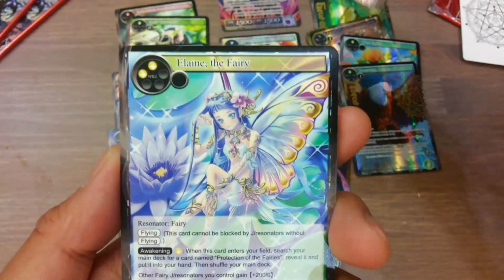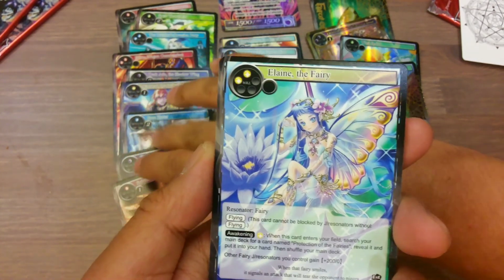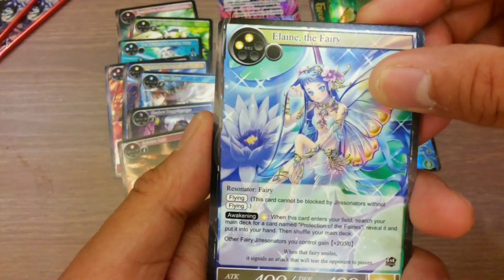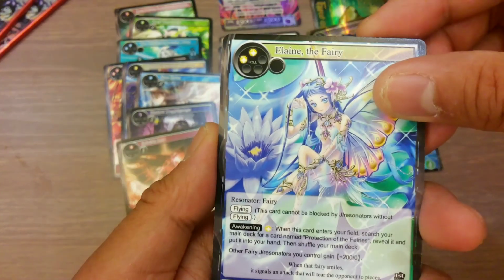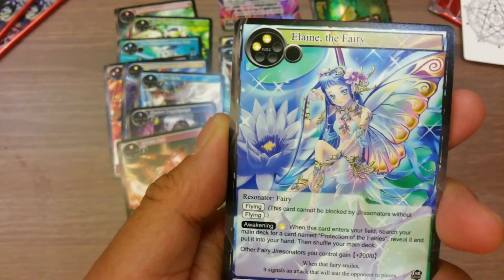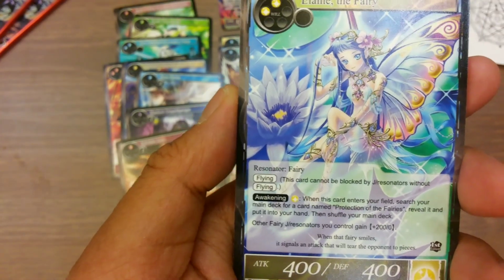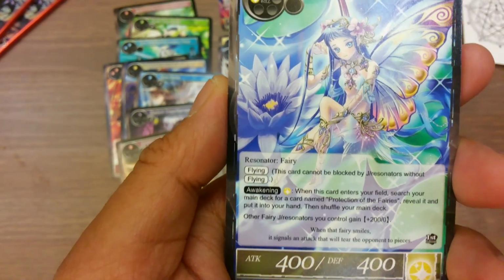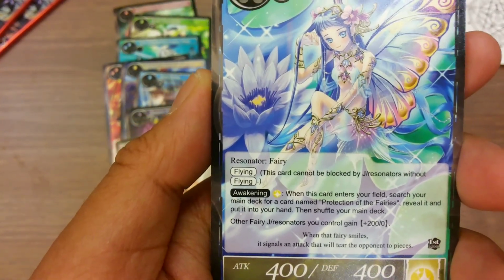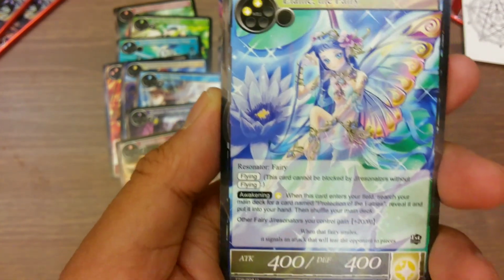Uncommon. Elaine. Elaine, the fairy, resonant fairy, flying, awakening. And this card enter your field, search your main deck for card name, Protection of the Fairies, reveal it and put it into your hand. Then shuffle your main deck. Other fairy jewelry resonator gain your control 200, nice, 400.